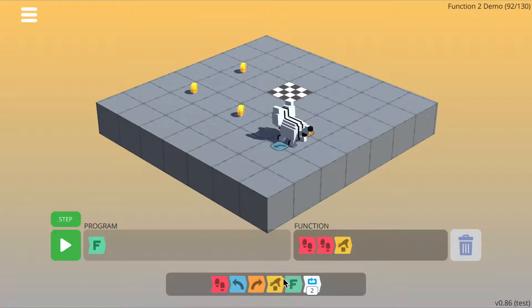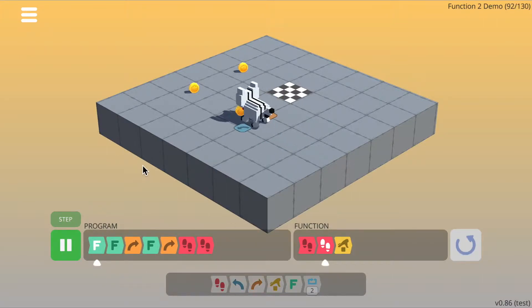So first I'll do function because it's walk, walk, pick up to there. Then it's walk, walk, pick up so I need the function again. Turn right. And then walk, walk, pick up. So function, turn right. And then finally from there, walk, walk. So this should get us to the finished tile.